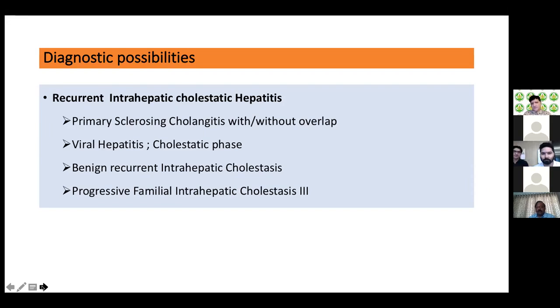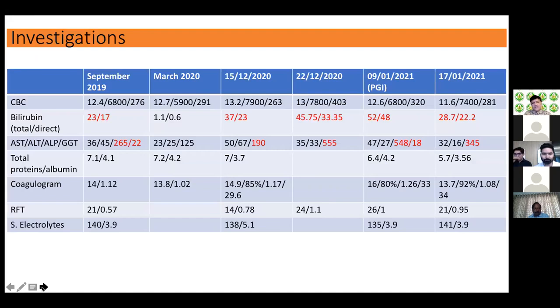Sir, I would like to see the complete blood count, LFTs and coagulogram of this patient. Okay, we'll show you that. Can you read and give your inference from here? The first episode happened in 2019 and went up to March 2020, almost 4 months. The second episode started somewhere in December and was ongoing till January; when he came to us, it was improving. So just infer this.